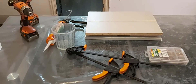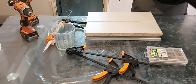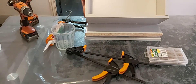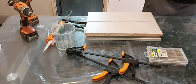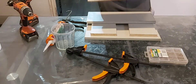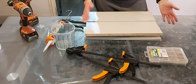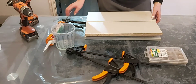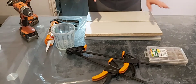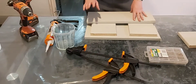Welcome back. Today I'm going to run you through making your own mold — a river table type mold. First off, you need some melamine board. I've already pre-cut mine. Depending on how big you want it is how far you've cut it. I'm roughly going for about 30 by 45 at the moment, because that's what I've got to work with.